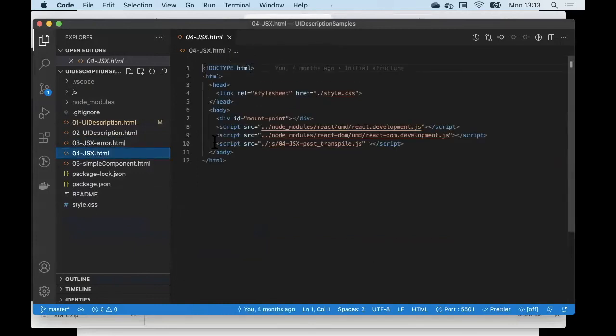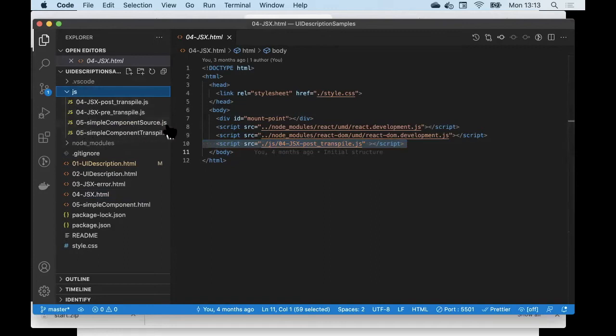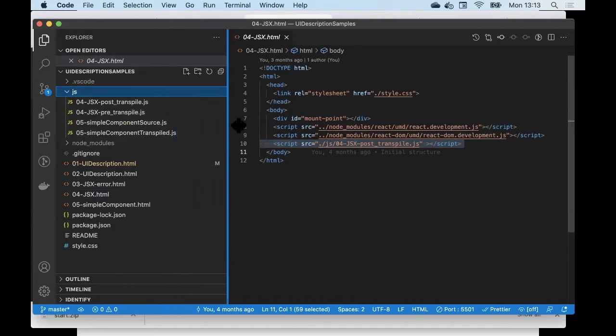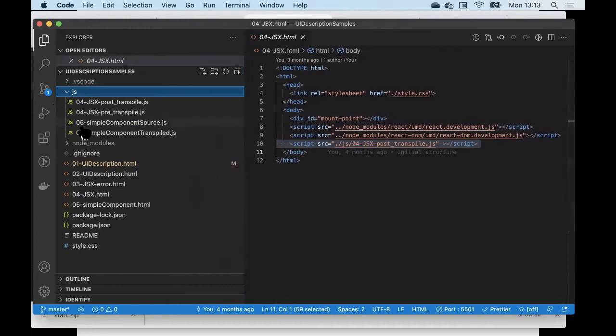in the 04 file, I'm referring to a local file, this one here. And inside that file, I've got the code that you saw on the right there of the online tool, which brings me up to here, because if you look at the path name that's being referenced here, it's referring to something inside this folder. And I've got 204 files. I've used a sequencing system so you can follow what's going on here. I've got one that is post-transpilation and the other one which is pre-transpilation.